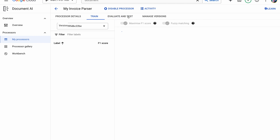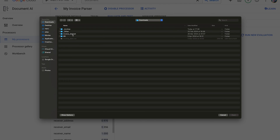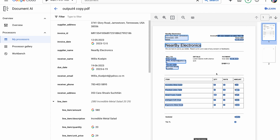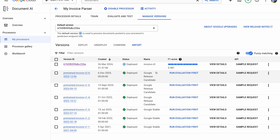Next up is evaluating tests — we can see the testing done on a particular model and upload a test document. I've got the invoices copied in here; pick any one, click open, and it'll analyze the document. We can see it's tagged up the majority of the document correctly. There may still be fine-tuning to do, but the more we improve the model by tagging up remaining items, the better it recognizes things in future. Then we hop to Manage Versions — here you can have different versions of your processor, deploy a newer one once tested, and improve it over time, setting a version as the default when you're happy.